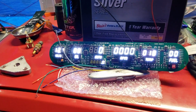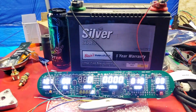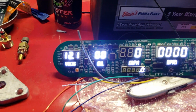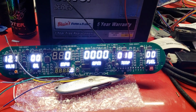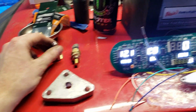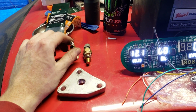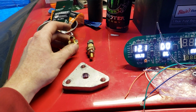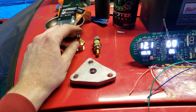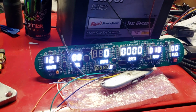Alright, so I got the fuel tank in, and the wires are all run now, and that's all for this brand new gauge I got. It only took like 46 days to get it from Ohio, but it's here finally. And I have to change out the coolant sensor, because this one has its own, but at least it has the resistance table, so I can use it with MicroSquirt. So I have to drill out this, fit this in there, which isn't a big deal, and then I can use this coolant sensor for the MicroSquirt and for the gauge. So I'm going to go drill it out.